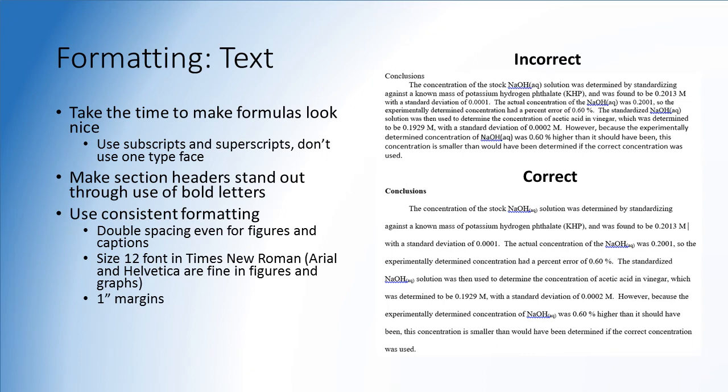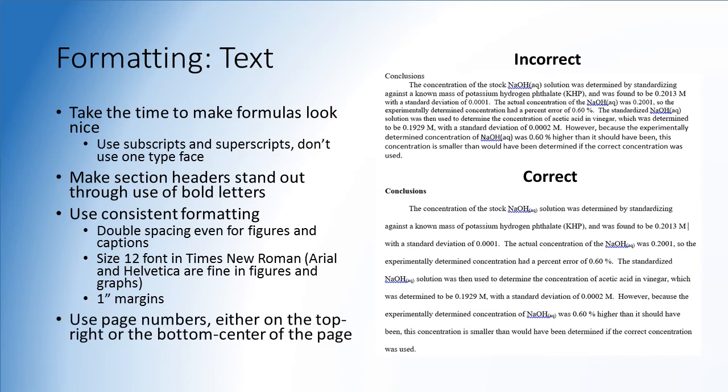You should also use 1-inch margins. The default setting in Word is 1.5 inches, so you will need to adjust this under the Page Layout ribbon in Margins. You should also include page numbers in your lab report and place them either on the top right or the bottom center of the page. This can be done under the Insert ribbon with the page number option.